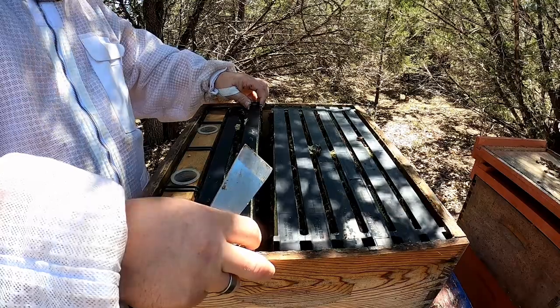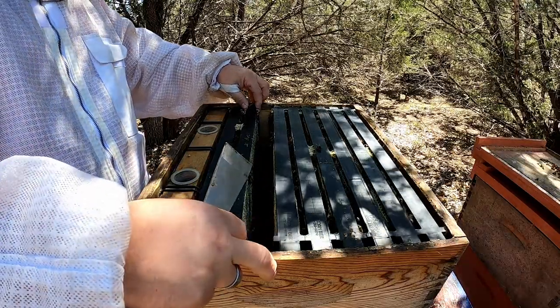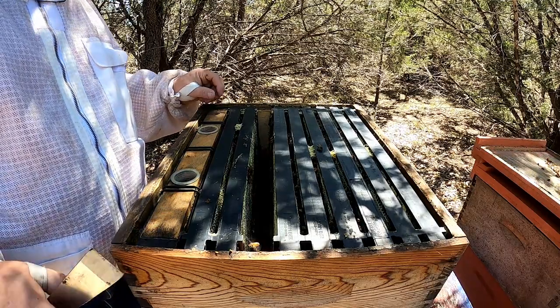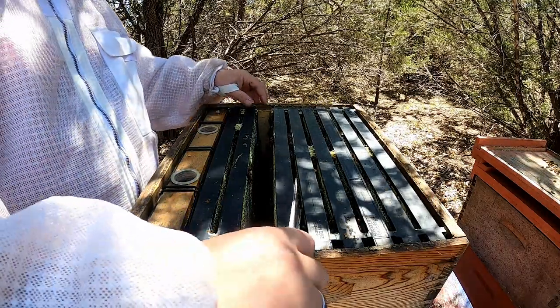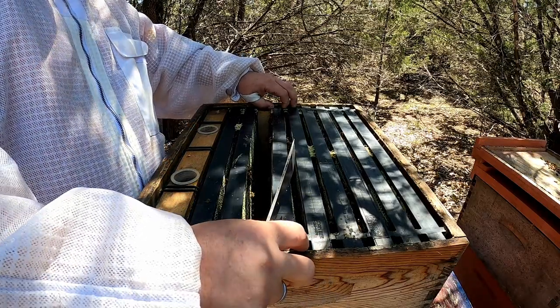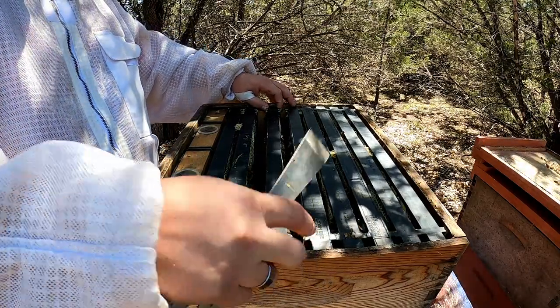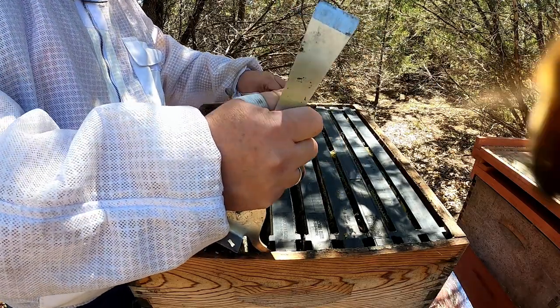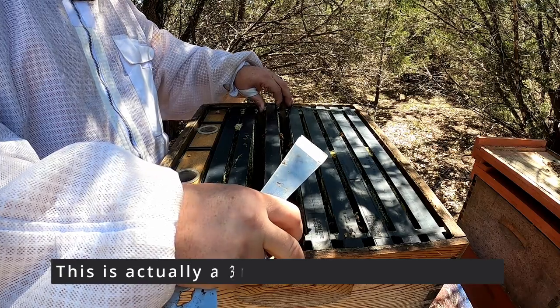Should have brought my marker and my scissors with me, because I can't remember which ones are already marked and clipped. I would assume this one is, but I do not know that for a fact. Right, just enough to pry it off the bottom.